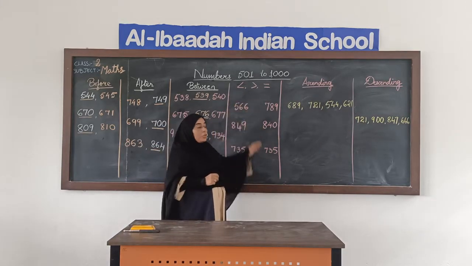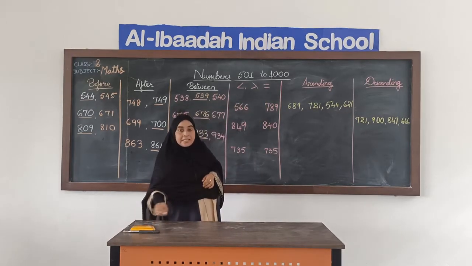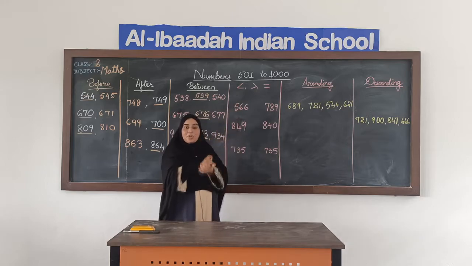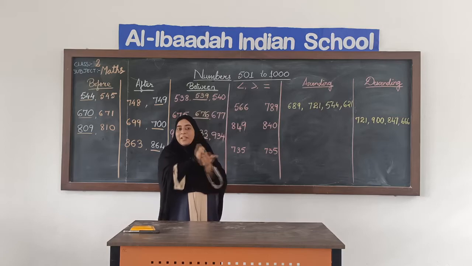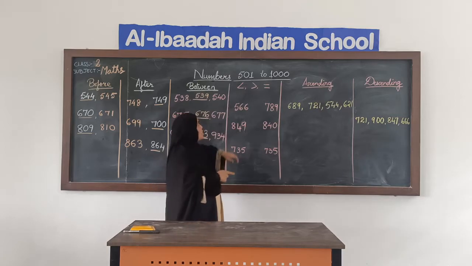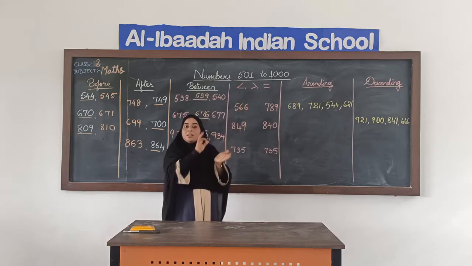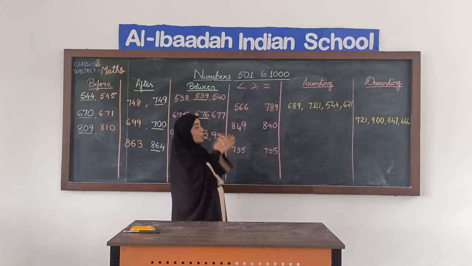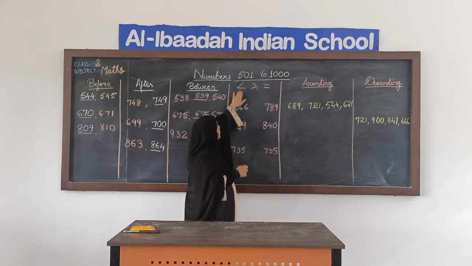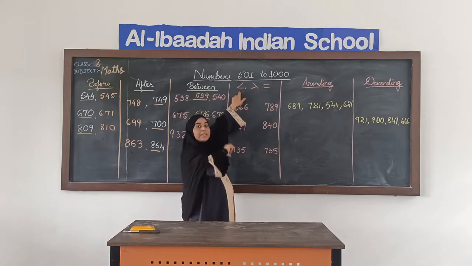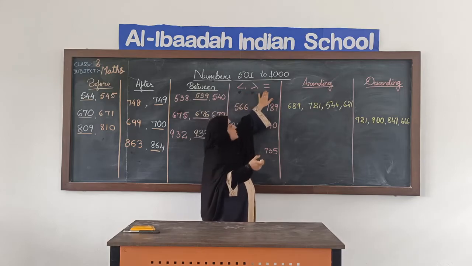Children, I am sure you know what these symbols are. Do you know? You have already learnt in your previous class, isn't it? Do you remember the crocodile's mouth? Your teacher must have told you, right? That the crocodile's mouth opens to eat the greater number. So here we have two symbols which look like the crocodile's mouth. And the open mouth will face towards the greater number. Now this symbol tells us the number is less than, this symbol tells us the number is greater than, and this is equal to.